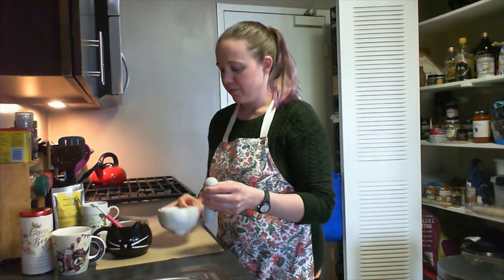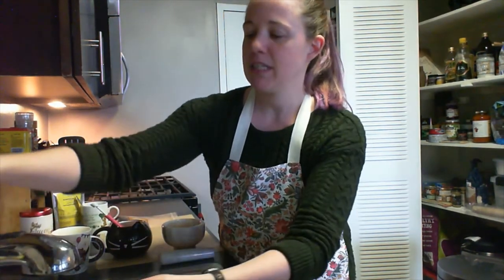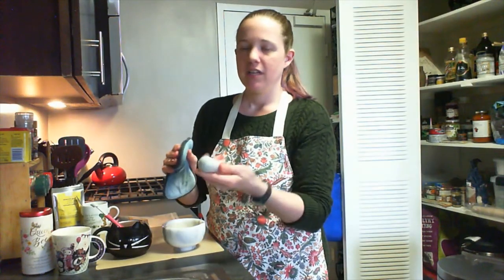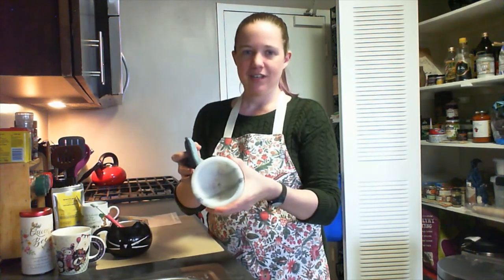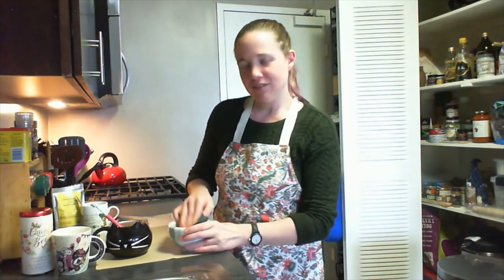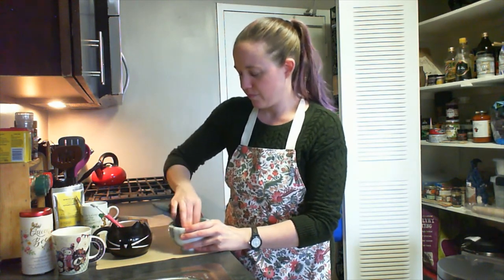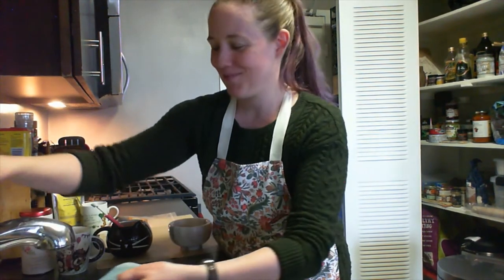Now, to clean off the mortar and pestle, really what I'm gonna do is just take a slightly damp sponge. I have one right here I can get ready at my sink. And I can just wipe it off. You don't need to do too much with this kind of thing. Maybe you can see the remnants of the flour, especially. So yeah, I do need to kind of get that out, but I don't need to use any soap at this moment. My sponge is getting the color from the hibiscus flower.